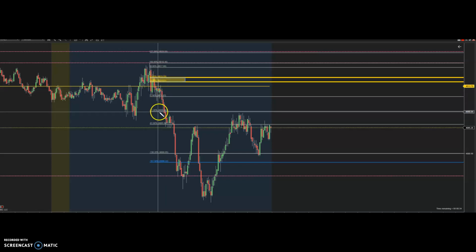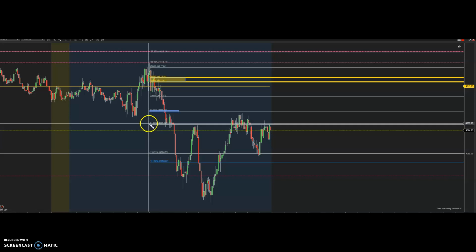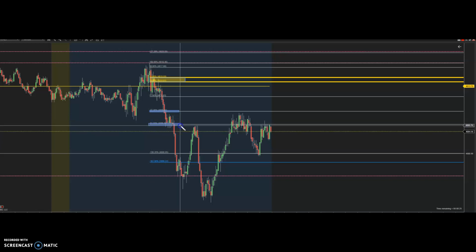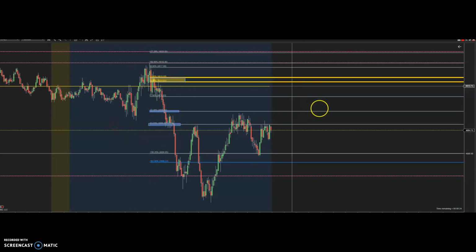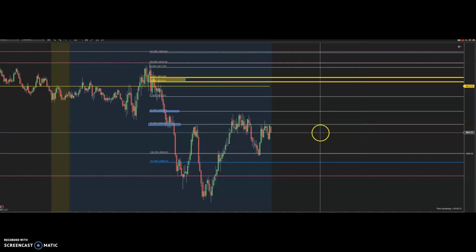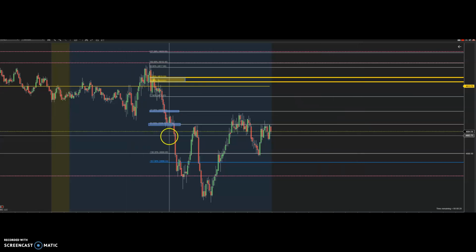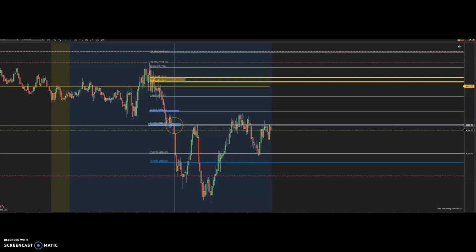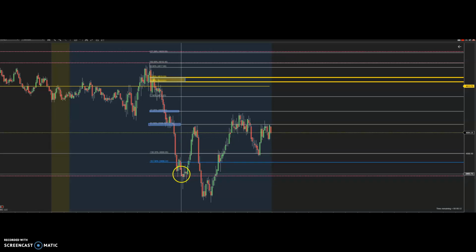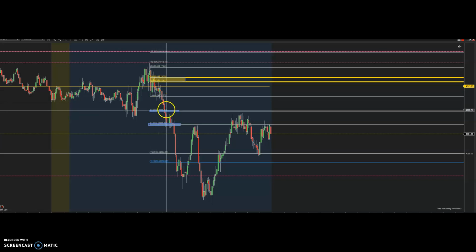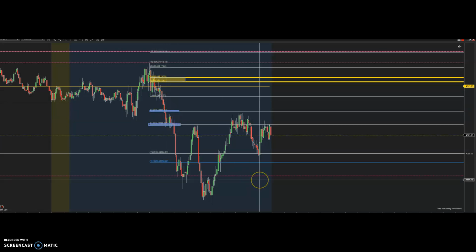Once I hit TP1 and have a runner run to TP2, my day is over. I myself do not care if it continues to go down. I am not in the market to try to get as much as I can. I'm in the market to get my daily targets.